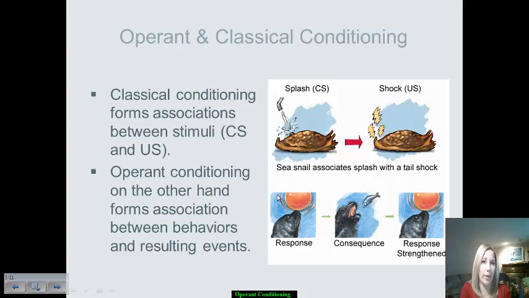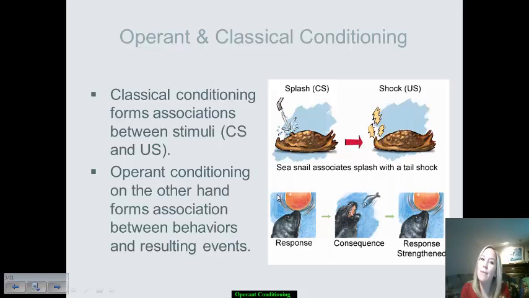Operant conditioning, on the other hand, it's different because there is a learned association still there. That is definitely a similarity. But the way that we get to that association is different because the association that you are creating here is between a behavior and its resulting event, okay, whether that event be a reward or a punishment.